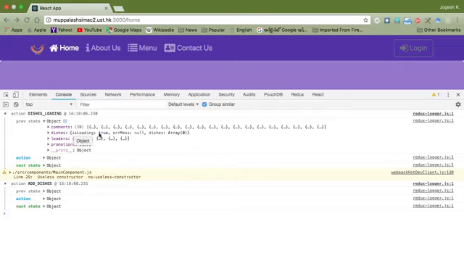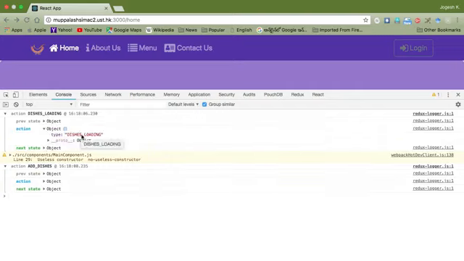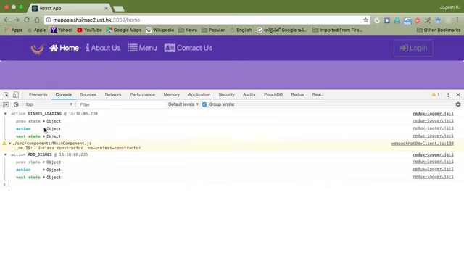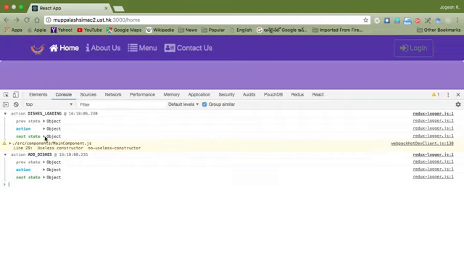In the dishes part, isLoading is true, errMess is null, and the dishes itself is an empty array. Now, when the dishes loading action is called, you can see that there is no change in the state, because isLoading is still true initially.